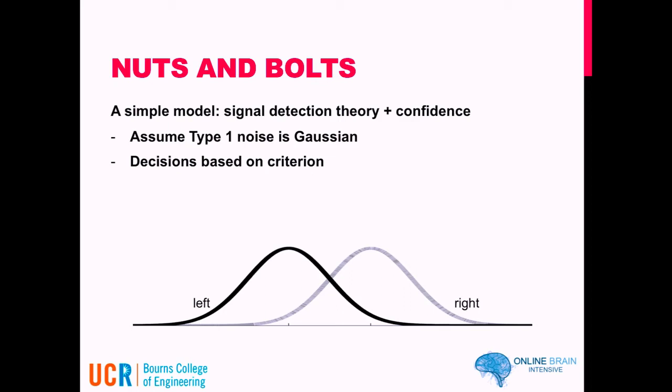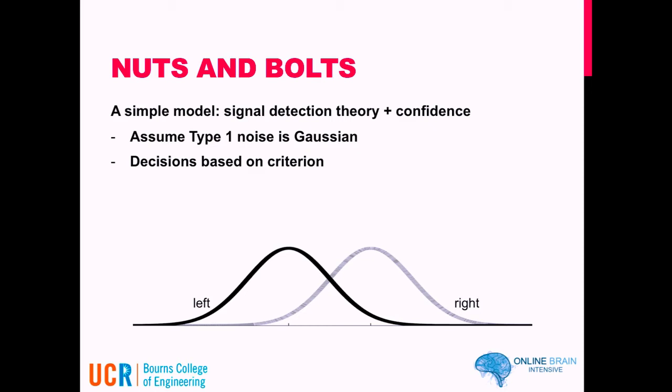So for our first example of actual code, I'm going to start by using signal detection theory to demonstrate how this works. And then we're going to actually go play with a little toy simulation of this system. So this example uses type 1 noise. It introduces the possibility of type 2 noise as well, which we will get to in the simulation, and it uses a criterion as its decisional rule. Some of you may be very familiar with signal detection theory, but for those of you who aren't, I'm going to go through a quick little intro here.